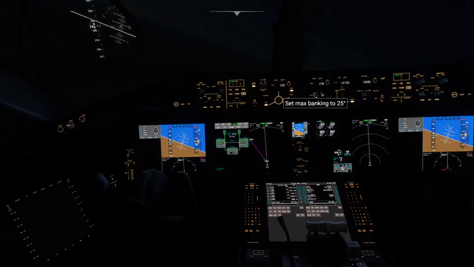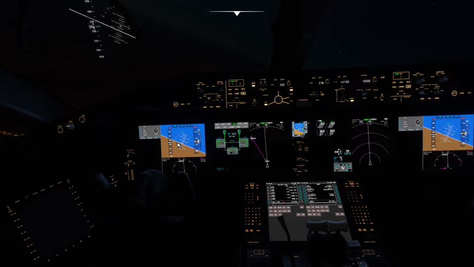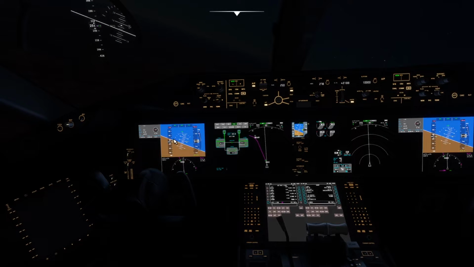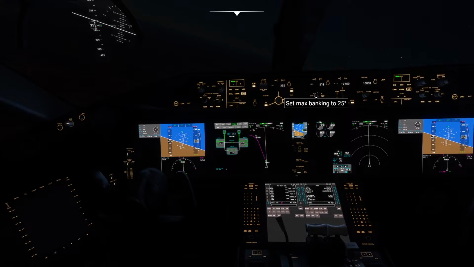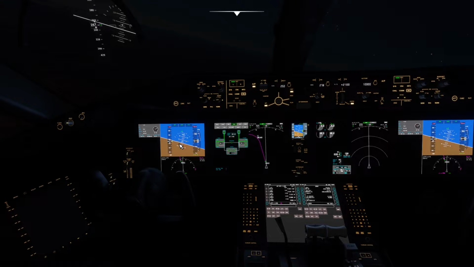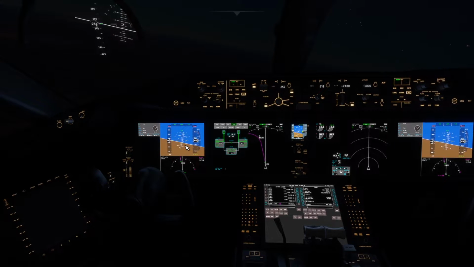Let's set max banking to 25 degrees. Bank is basically the angle to which the plane banks on the turn. If it's 25 degrees, there is a huge bank. If you keep on decreasing the bank, the plane will still turn, but the bank will be less.